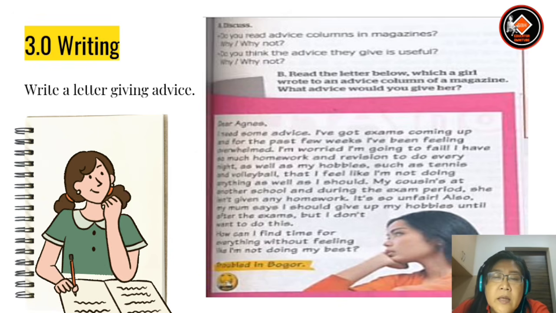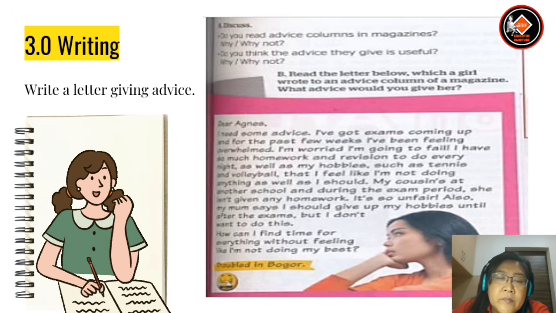My cousin's at another school, and during the exam period, he wasn't given any homework. It's so unfair. Also, my mom says I should give up my hobbies until after the exams, but I don't want to do this. How can I find time for everything without feeling like I'm not doing my best?